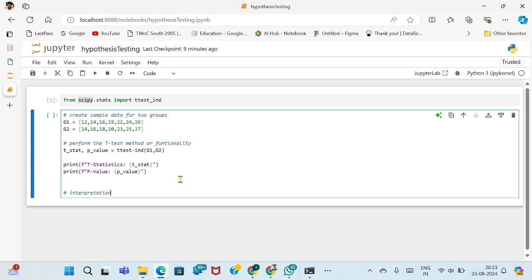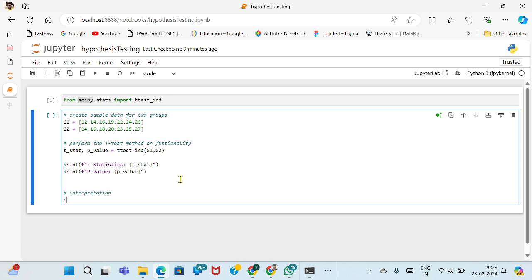After that I implement the if statement, using the p underscore value. I can use the method here. After that I write 0.05 colon.